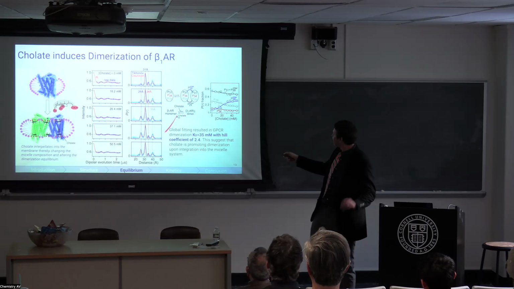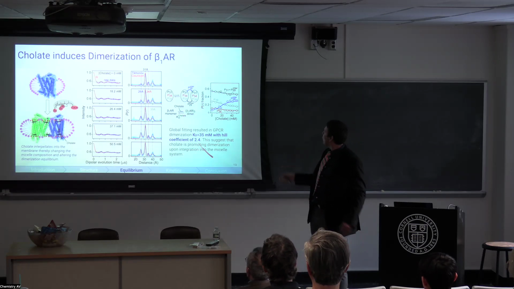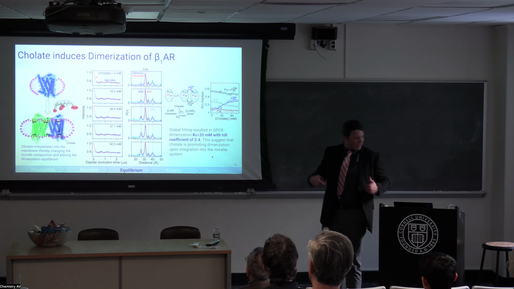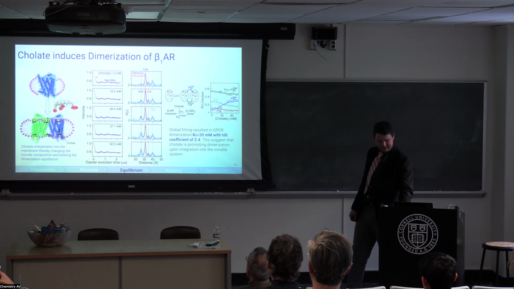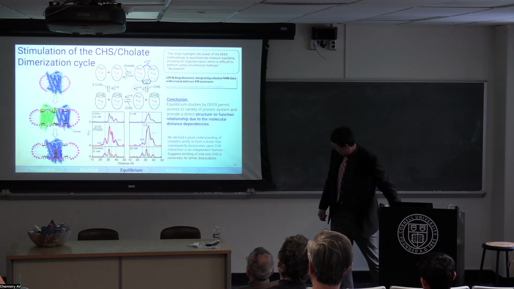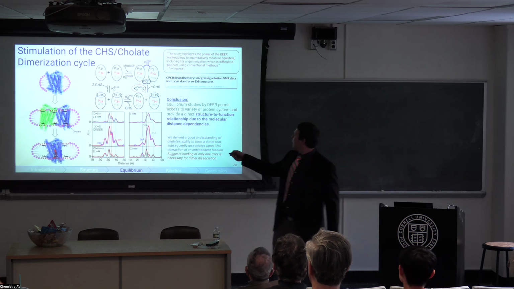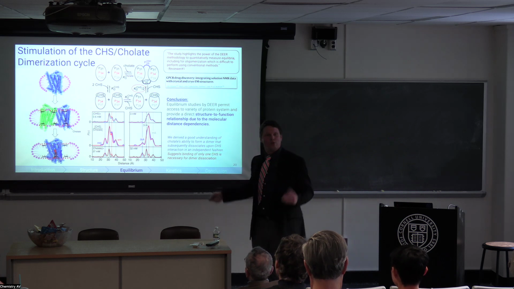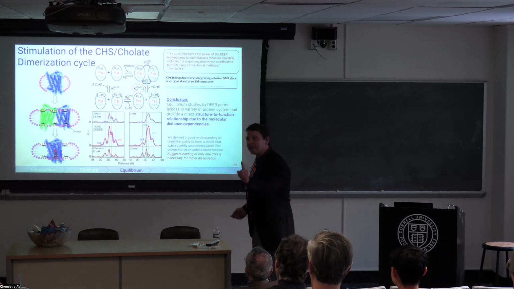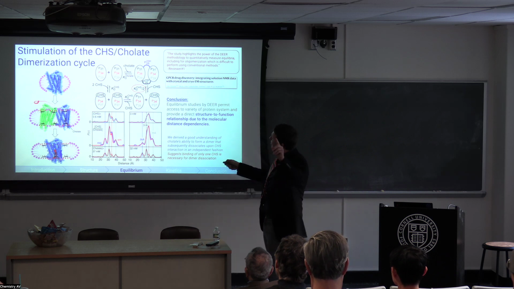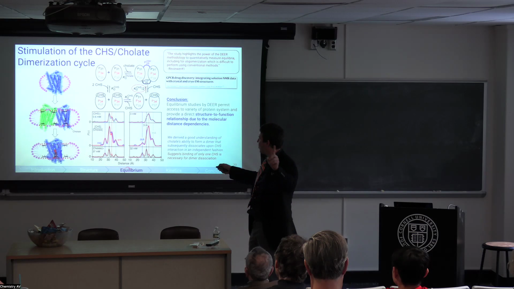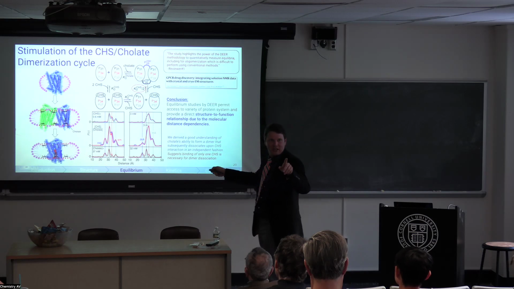Of course, it was a little more tricky than that, but in general, we have a KD of 35 millimolar with a Hill coefficient of 2.4, and that really describes the dimerization. Now, what I did not tell you: if I have a monomer and I add cholate, I will form a dimer. Great. But furthermore, if I have a monomer and form a dimer with cholate, I can actually break that dimer with the addition of cholesterol, or CHS.